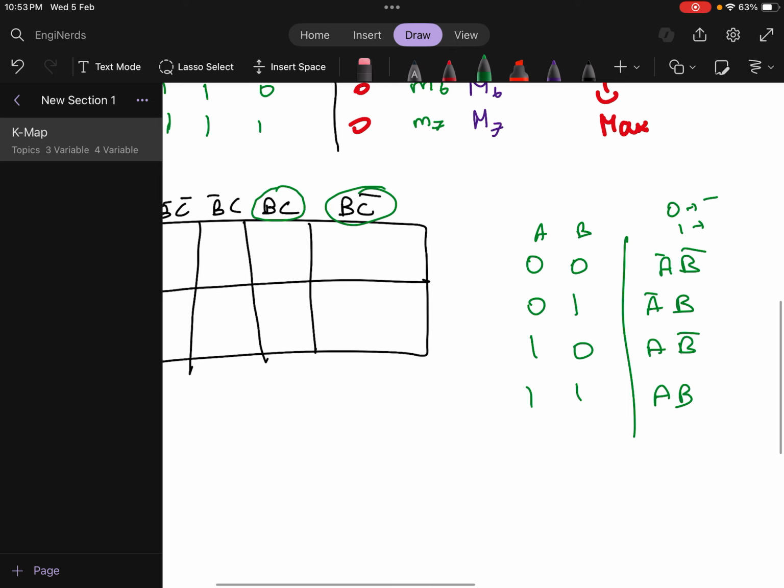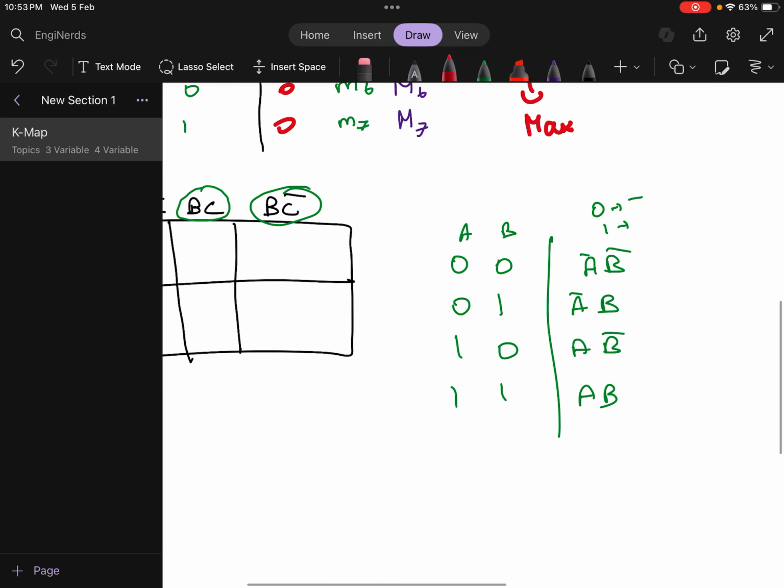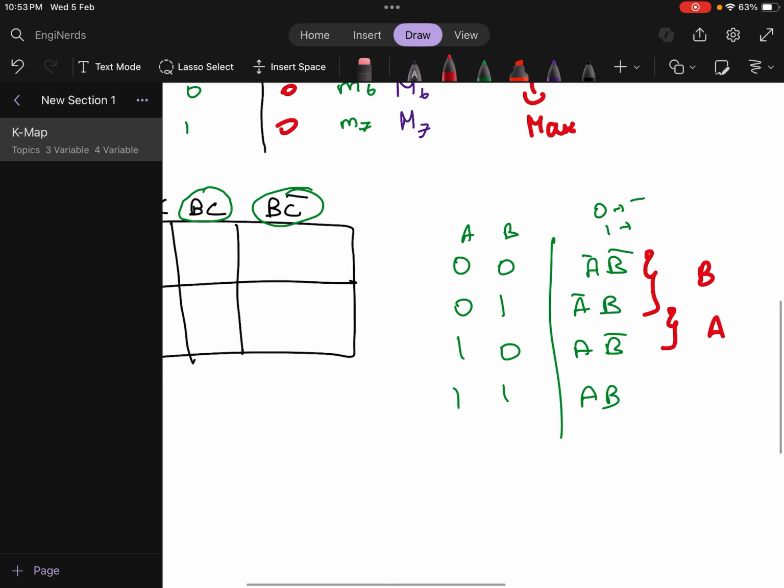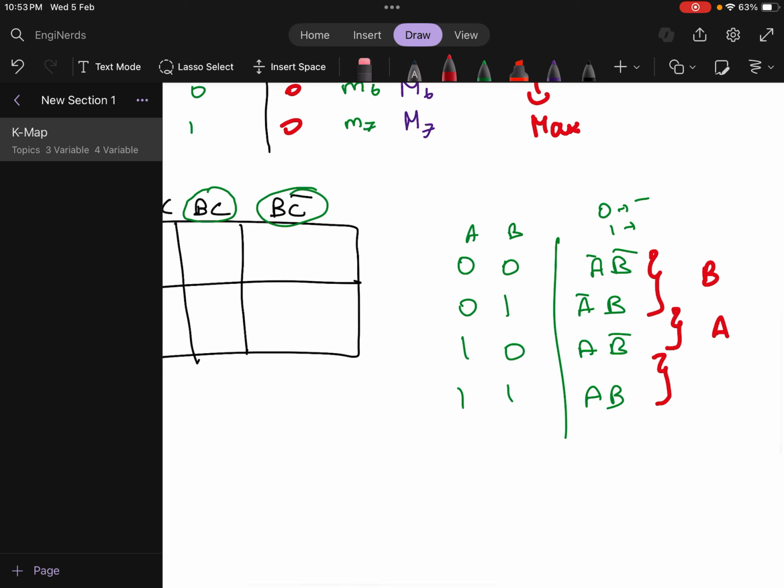Now if you observe, between these 2 rows, the B variable is changing. Between these 2, we have the A variable changing. Now, between these 2, we have the variable B changing.